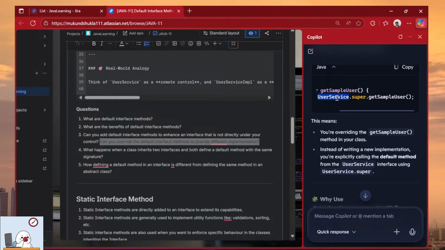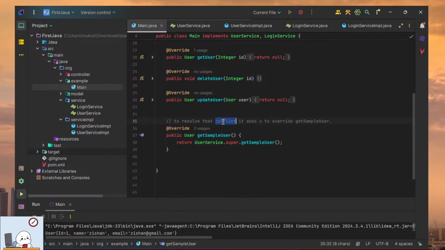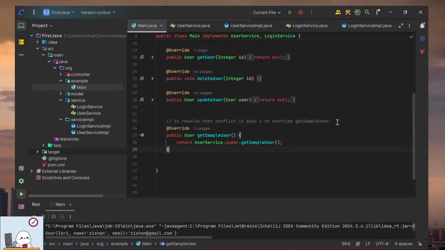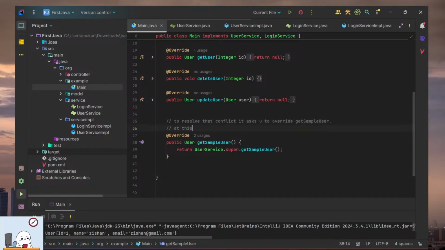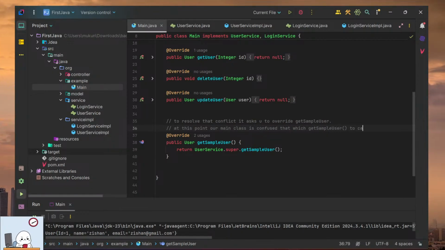Okay. Now we are explicitly saying, yeah, there is a conflict and we are confused about which sample user we need to call, right? At this point, our main class is confused about which get sample user function to call.